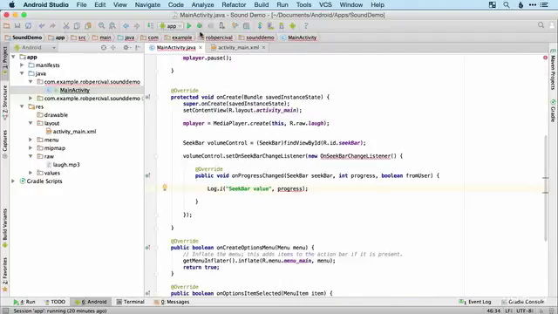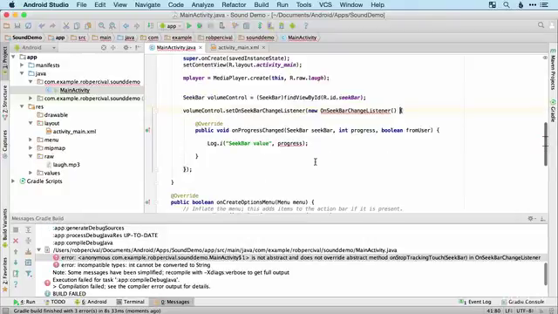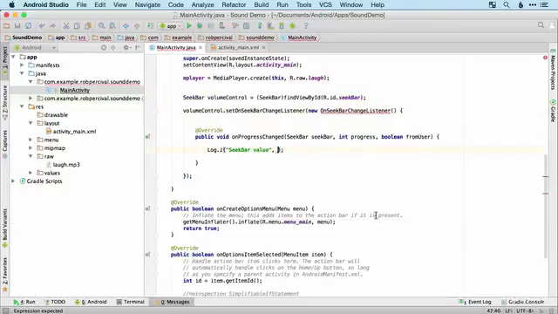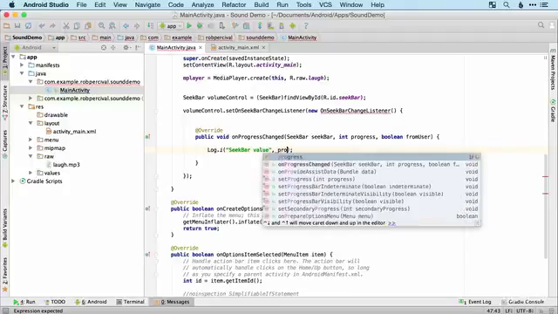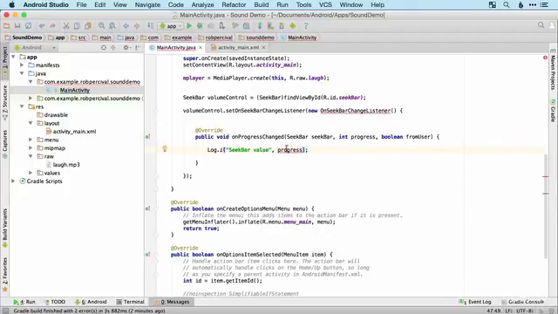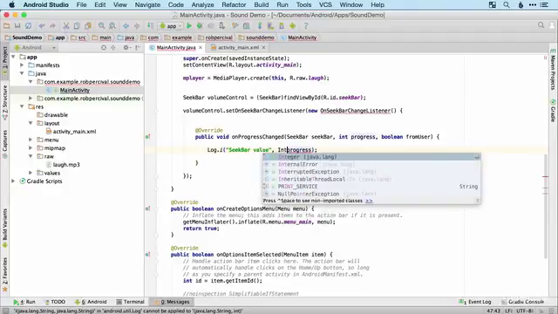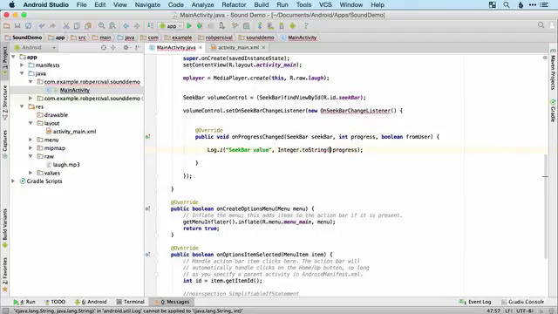All right, let's take a look. So we should now find that we have our seekbar, and when we drag it up and down, the value of the seekbar is displayed in the logs. And then what we want to see here is progress. But remember, progress is an integer, and when we send things to the logs, they need to be strings. So we can convert that to a string using Integer.toString, and then the thing we want to convert to a string is progress.